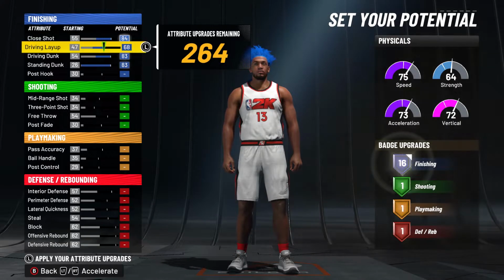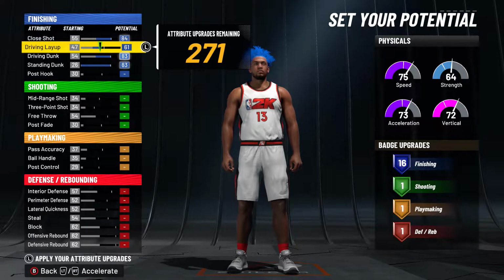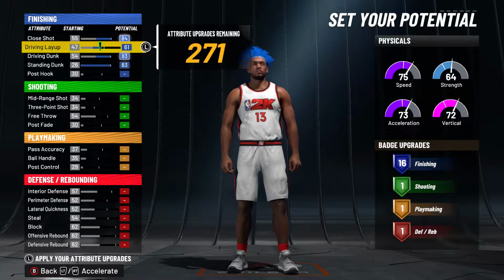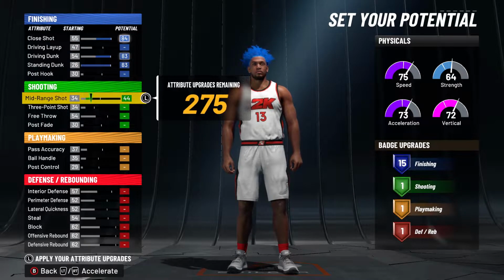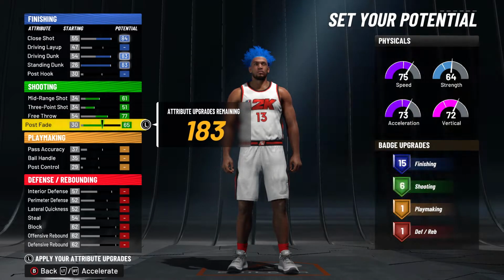Now for the attribute upgrades, this is how I did the attribute upgrades. If you want long athlete, you can sacrifice a little, and I'll talk about what you can sacrifice, but this is what it would look like. I don't like it. I don't even think you can end up with long athlete even after you max your arms. I think you just take the 15 finishing and go with the dunk packages, and only lay the ball up when you're open.